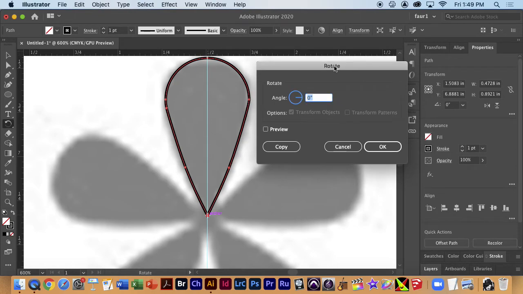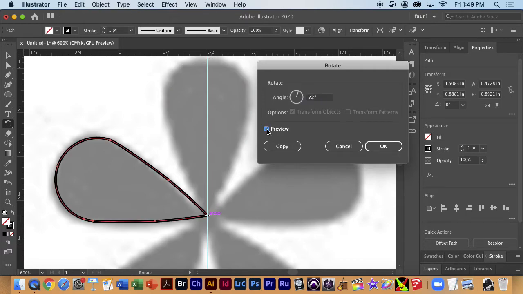Now this is the nice dialog, and this is going to save you a lot of work in the future if you use it. Now I know I need 1, 2, 3, 4, 5. So what's the math that I need to rotate? What angle do I need? Well, you can let Illustrator figure it out, because you want to just do 360, which is a circle, divided by 5. And that's going to move it, you can see by the preview, over to where it needs to be.